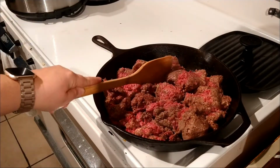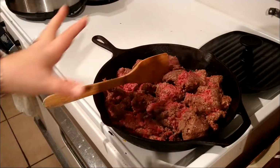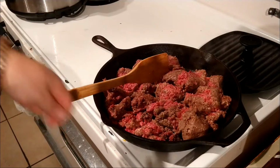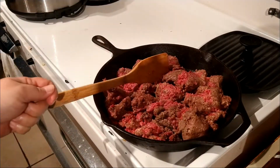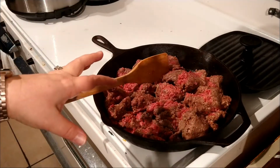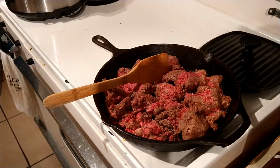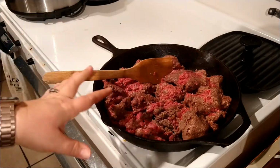If you need to, just come in here and flip it over. But don't sit here and constantly stir and stir and stir, because you're scraping the non-stick coating off every single time you're going around and around. You're just getting it down to the bare cast iron while it's hot. So the longer you let it sit there undisturbed, the more non-stick it's going to be.